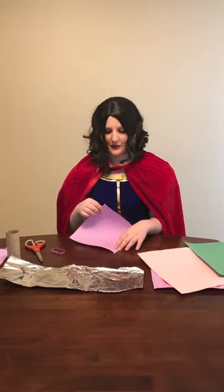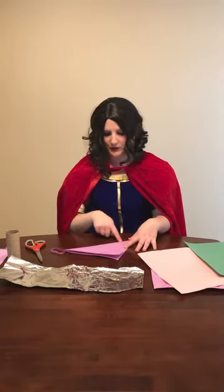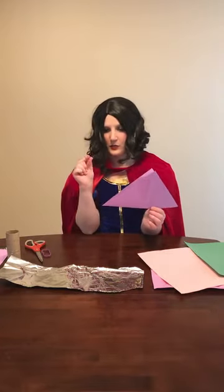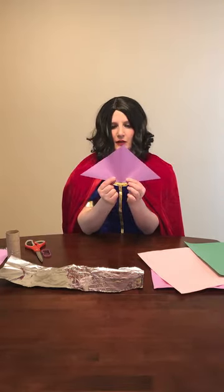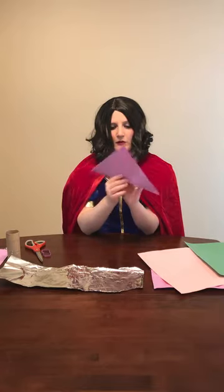Now the next step — you have one nice crease down the middle. You're going to make a crease down the other side, so simply take the end of your triangle, line it up with the other end, and make a nice crisp crease. You can use your fingers, your nails, right down the paper. Now we need to take our big triangle and make it into another smaller triangle. So you're going to take your pincher finger and your thumb on both sides, hold it right around that crease in the middle, and you're going to push your fingers together and then turn your paper just like this. And now you've got another triangle, just a little bit smaller.